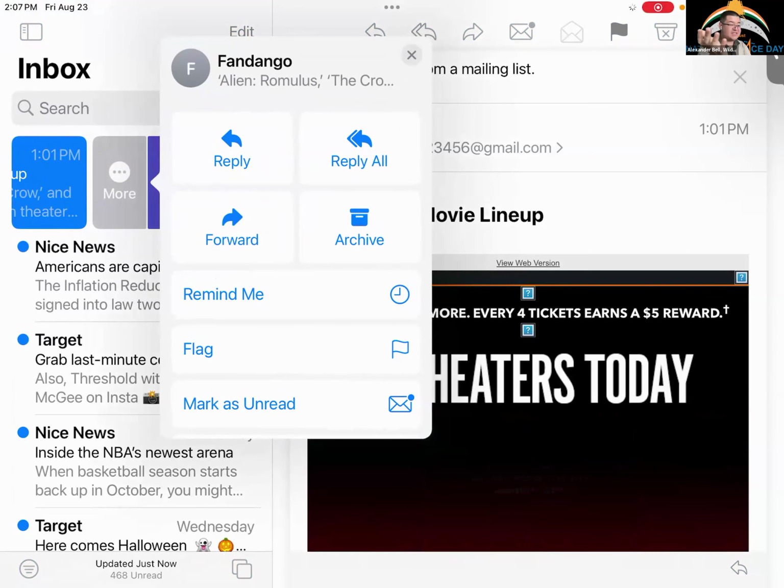But look, there are three ways to reply or forward an email. At the bottom right of any email, whether my iPad's vertical or horizontal, it doesn't matter, at the bottom right you'll see that arrow. When I hit the arrow, reply all, forward, etc. Other options as well. Like here, you can print the email if you wanted to.